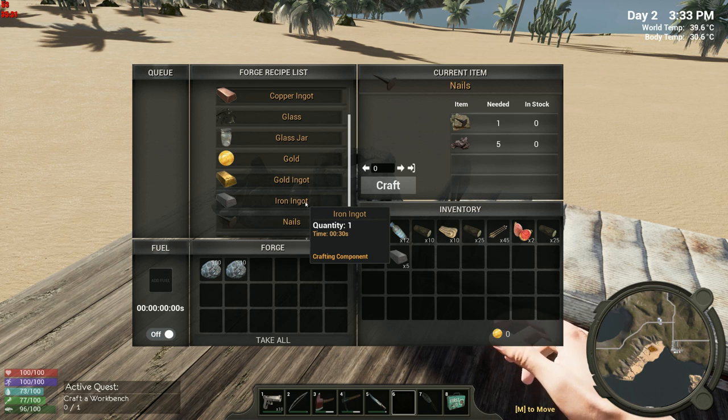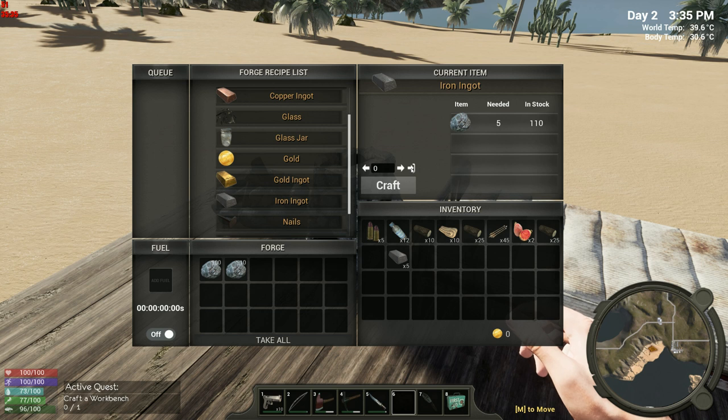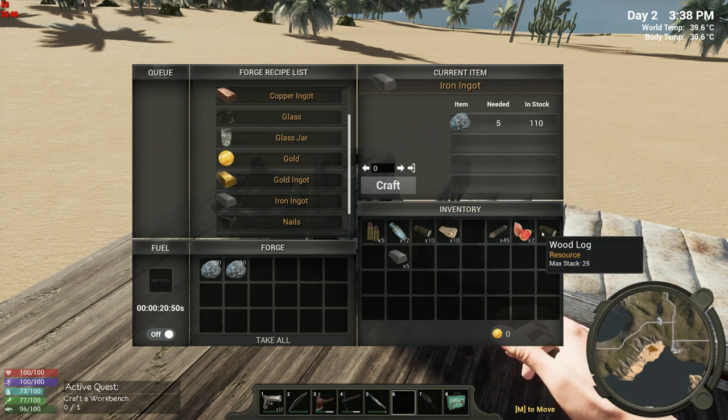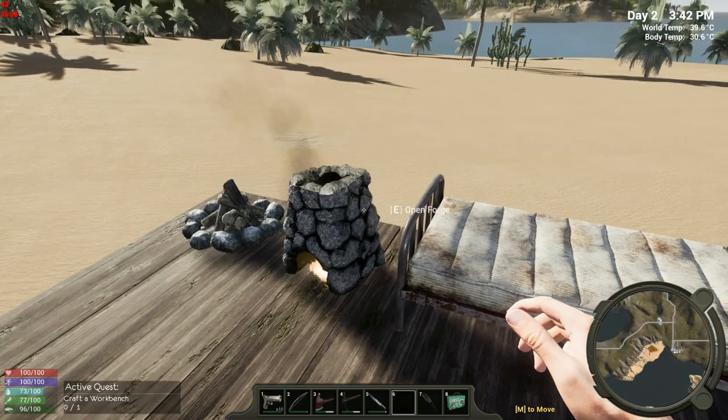So what we want, of course, is iron ingots. It needs 5 of those. So we could craft a max of that. Let's do so. Nice. That's going to give us 41 minutes. Now, let's go. 11 minutes. There you are.